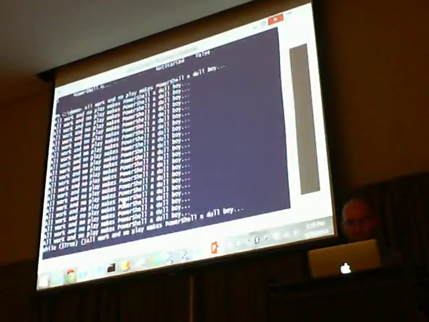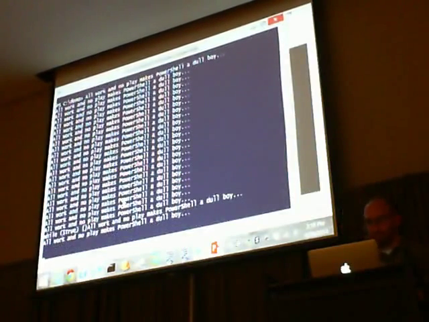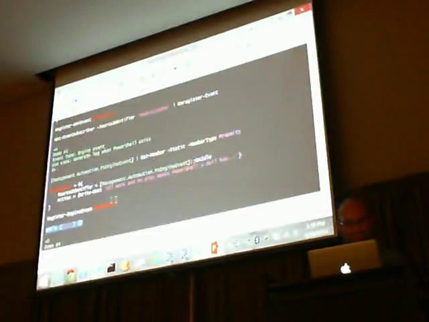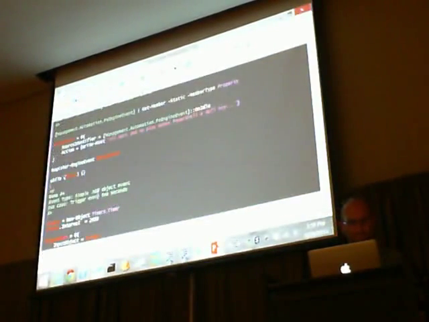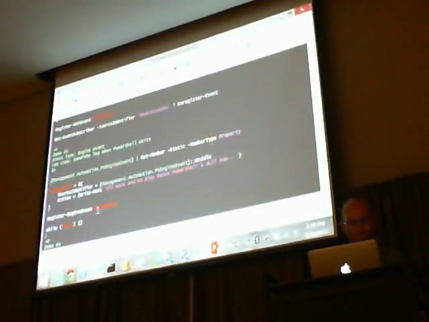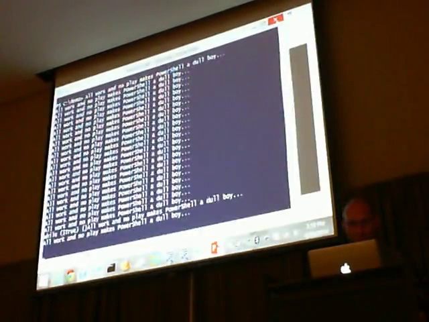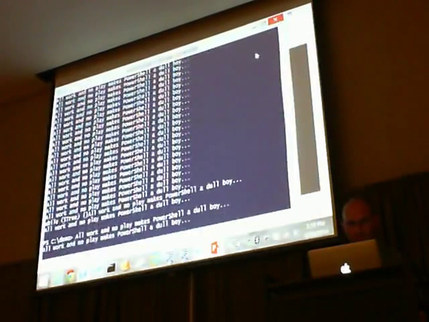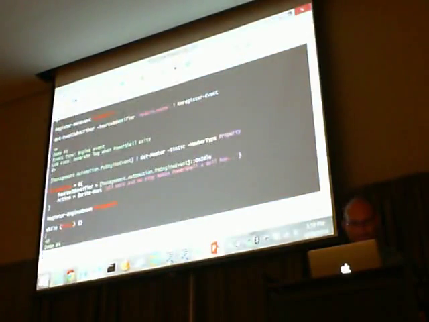I'll just throw it into an infinite loop. And now it's no longer idle. Let me just exit out of PowerShell now.